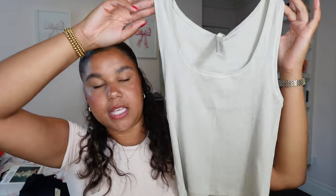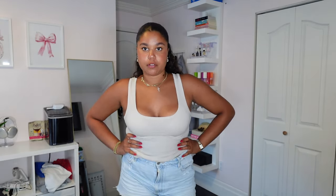Then I went to Skims. If you're from Montreal and didn't know, there's a Skims store in Holt Renfrew upstairs. I got their Cotton Rib Tank in the color Stone. I understand the Skims hype now - I already had their sports bra and shapewear but never got their actual clothing. This tank is the absolute most perfect shirt ever. I want one in every single color but they're expensive.